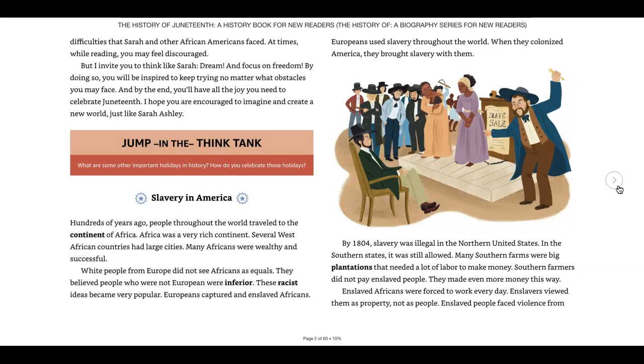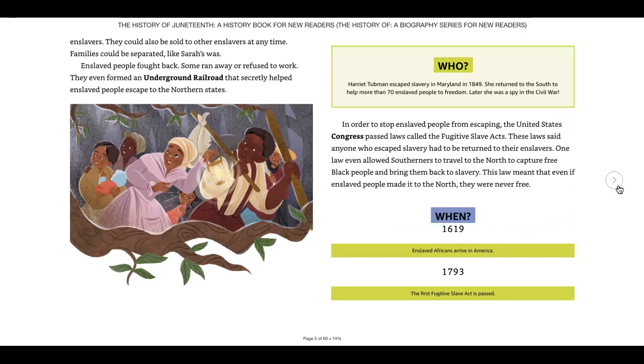They made even more money this way. Enslaved Africans were forced to work every day. Enslavers viewed them as property, not as people. Enslaved people faced violence from enslavers. They could also be sold to other enslavers at any time. Families could be separated, like Sarah's was.